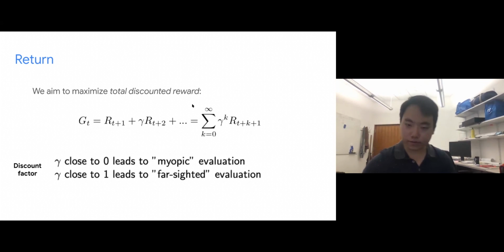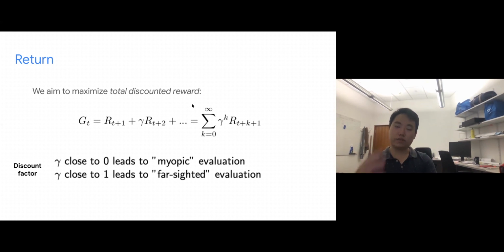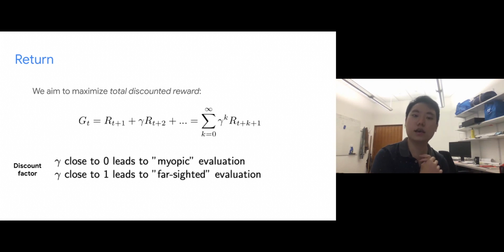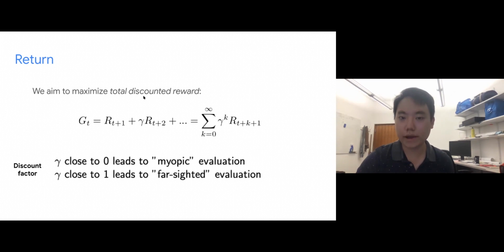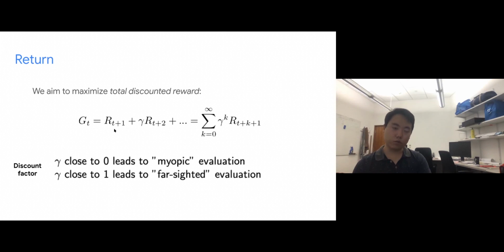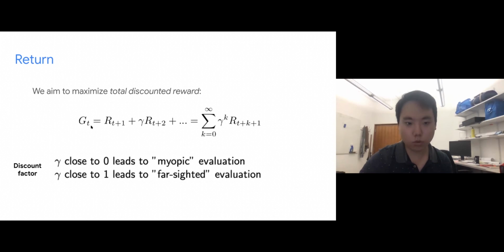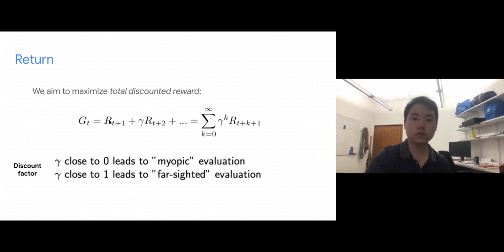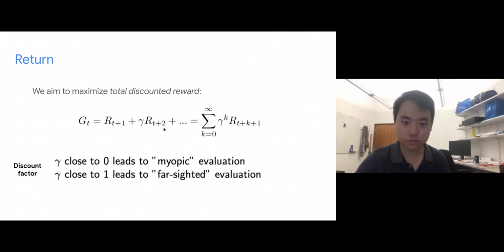So then what is the goal in reinforcement learning? You've seen that you have an agent taking actions and going to different states, and an environment. The goal is usually to maximize your total discounted reward. As you start taking actions and observing rewards, I want to sum up all the rewards that I'm going to observe throughout my entire sequence of interactions with the environment. So the return G_T at a particular time step T would be the reward that you obtain in the next time step, R_{T+1}, plus subsequent rewards that you obtain at T+2, T+3, and so on.